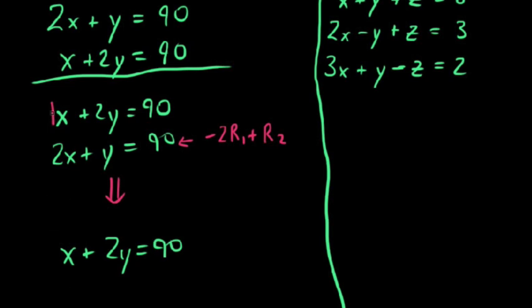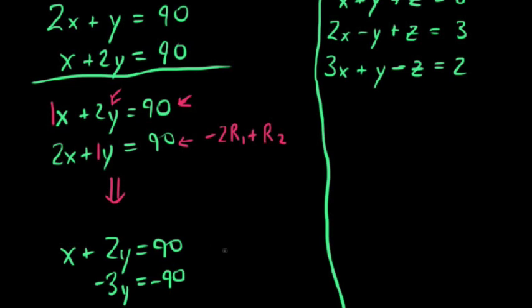Consider if I took -2 times 1x and added it to 2x, that would be now 0x's. So that x underneath my original x here is now gone. If I took now this 2 times a -2, so 2y times -2 is -4y, and -4y added on to my 1y gives me -3y. And then if I took this constant, 90, times -2, it would be -180, and -180 added on to my positive 90 in the second equation gives us -90.